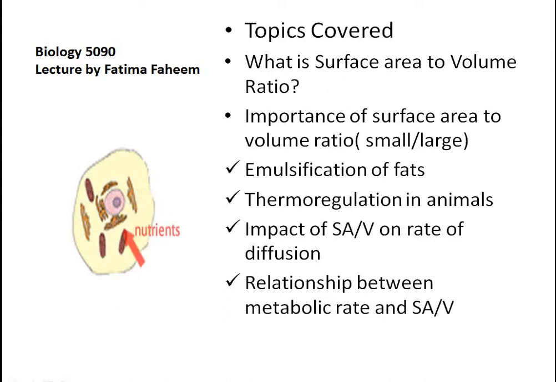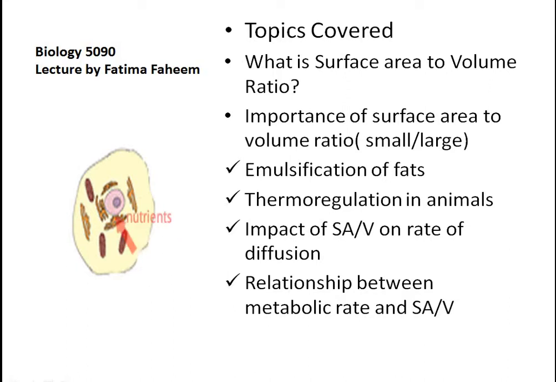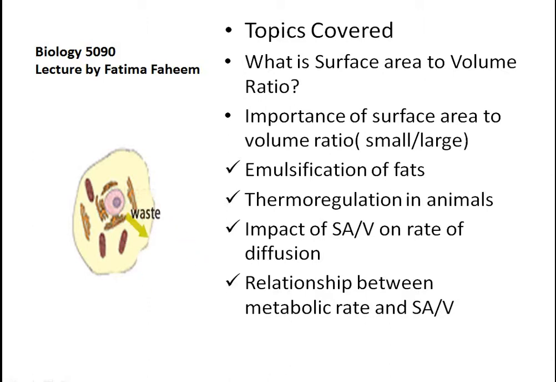Metabolic reactions are of two types: breaking down and building up reactions. In breaking down reactions, larger molecules break up into smaller ones. For example, proteins are broken down into amino acids — this is called a catabolic reaction. On the other hand, anabolic reactions, or building up reactions, are those in which smaller molecules join together to form a bigger molecule. Just remember that metabolic rate refers to all the biochemical reactions happening in the organism.